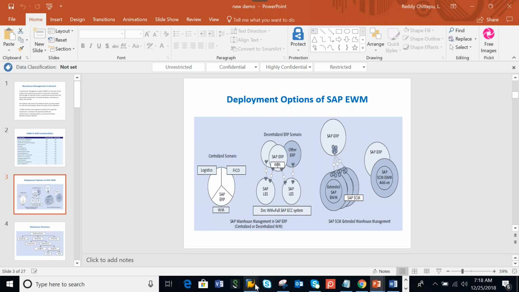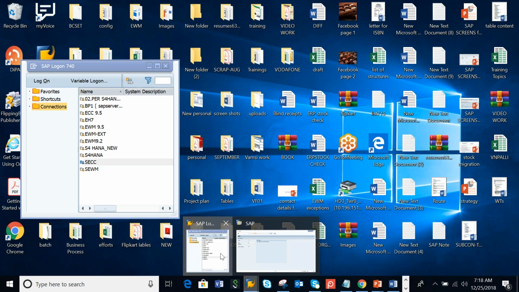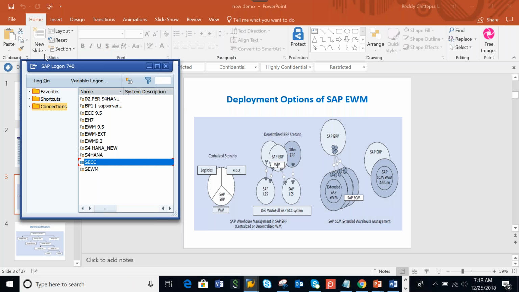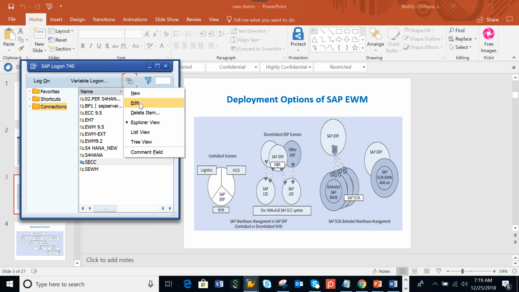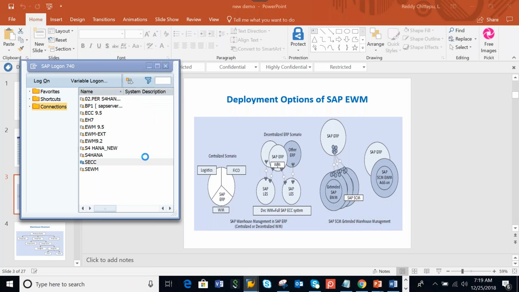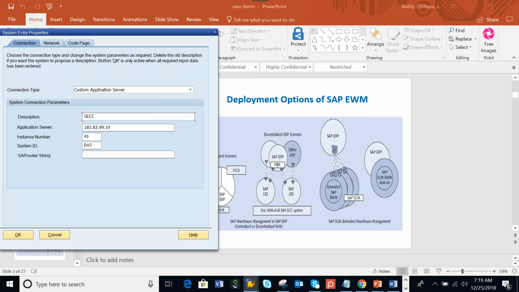Now, how do we connect for our practice? This is called the Logon pad. We can find 720, 730, 710, 750, etc. Coming to here, just ensure the application server, instance number and system ID, which I will provide. This is the only thing required, and there is no need to configure any software on our desktop or laptop.